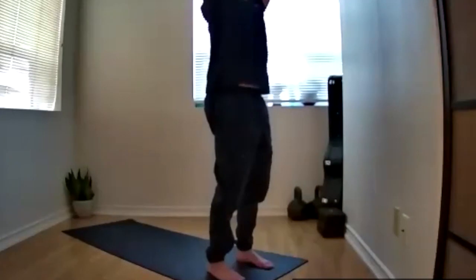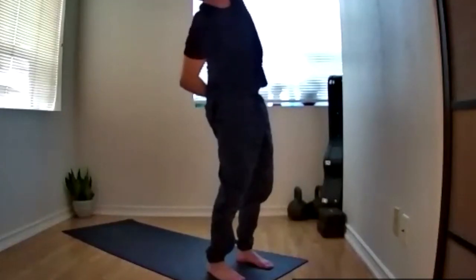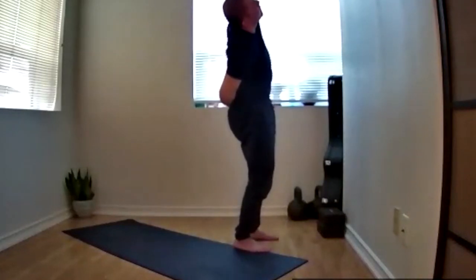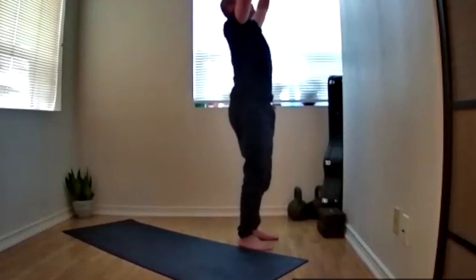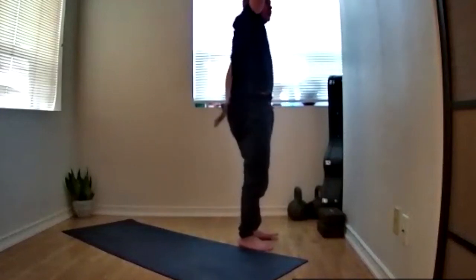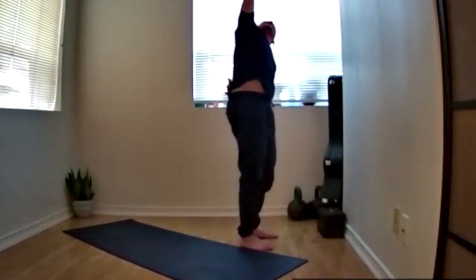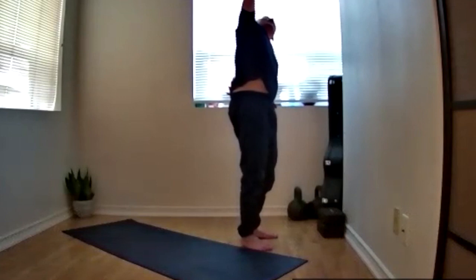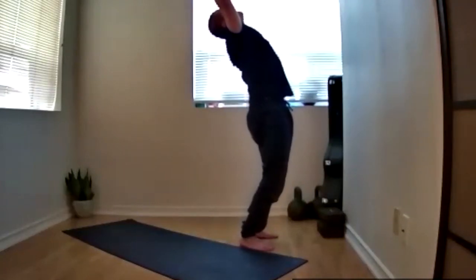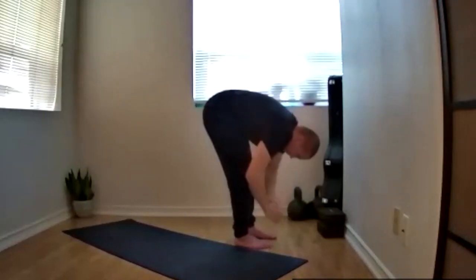And exhale, wrapping your right arm behind your lower back as you hinge to your right. Inhale, back to the center, finding your back bends. And exhale, wrapping your left arm around your lower back, hinging to the opposite side. Inhale, back to the center, finding an even bigger back bend. And exhale, forward fold to release.